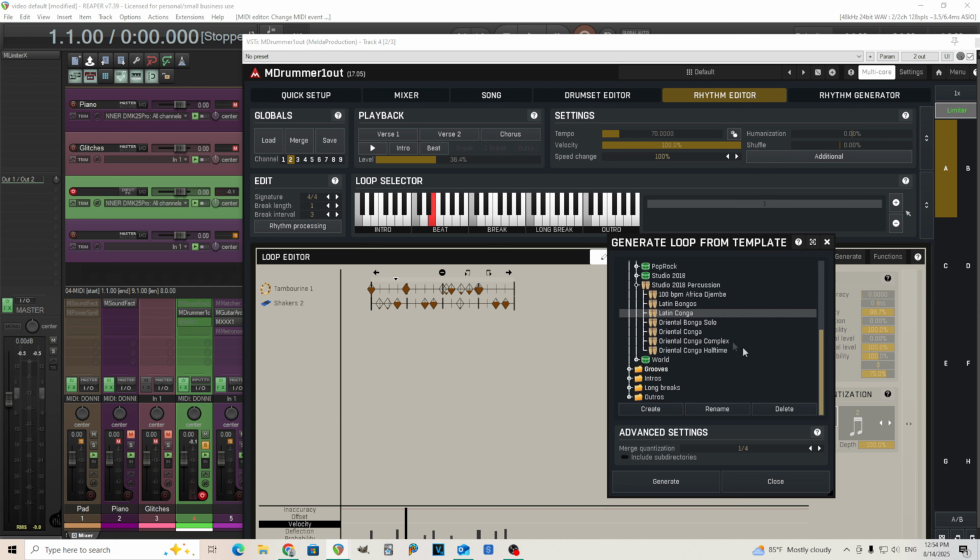So I just showed one variation here, but if you keep clicking generate, you can get lots of different variations like this. There. Let me play this.